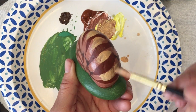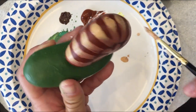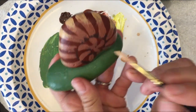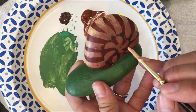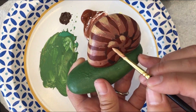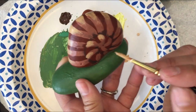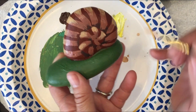and continue to go all the way around. So this is basically done, this part here. So what I'd like to do is do all of these right here. So I'm just choosing an area of it right here to go with a lighter shade. And you can already see how the highlights are lifting it out.